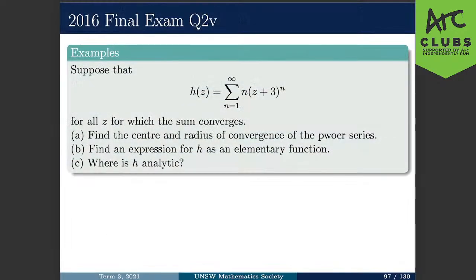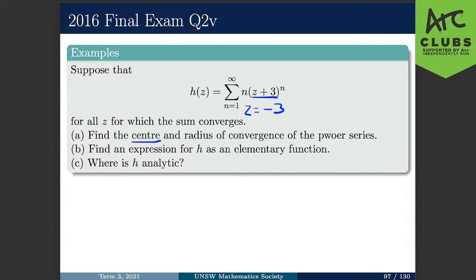Okay, now I think usually power series are also pretty common in exams. There's usually like one of these in every exam. I think this is one of the relatively easy parts. So in this example, we're given this power series. And so the first part is to find the center and radius of convergence. So the center is usually just a free mark. You just look at here, this is clearly a power series that's centered at -3. So essentially, we're just looking at where is this thing 0. That's when z is equal to -3. So that's our center. So I guess that's a free mark.